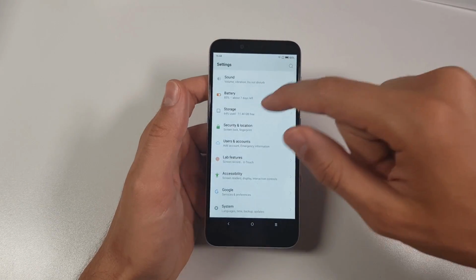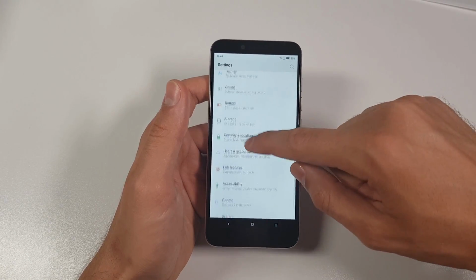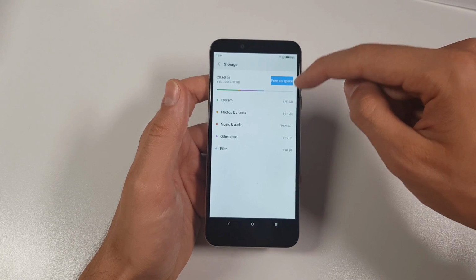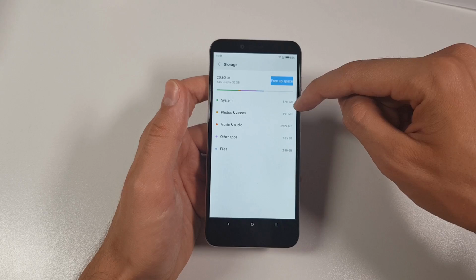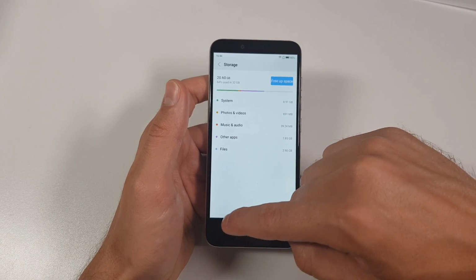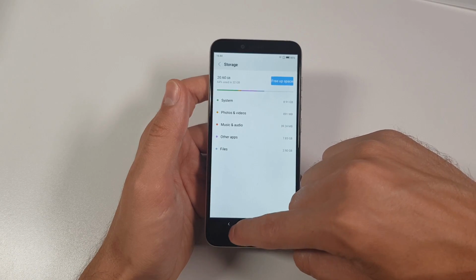Remember that this smartphone does have SD card support and 32 gigs of storage. I'm just going to show you right now how much. Okay, I did use a lot. System goes 9 gigabytes, so you can see for yourself, 9 gigabytes for the 32 gigabyte ROM variant. It takes a lot, man. This system takes a lot.